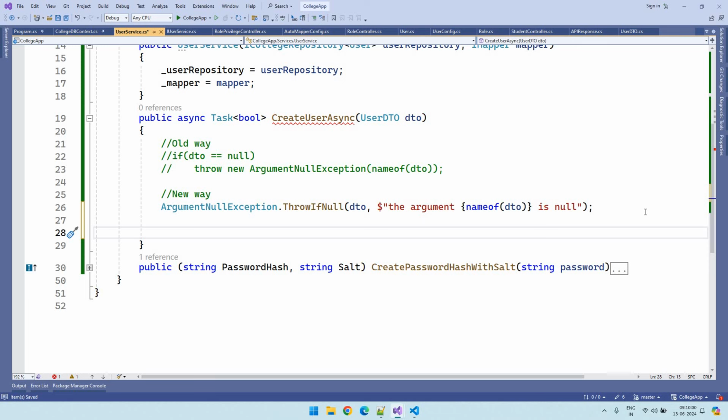Once the validation is done, we need to validate the username, whether a user is already there with that username or not.